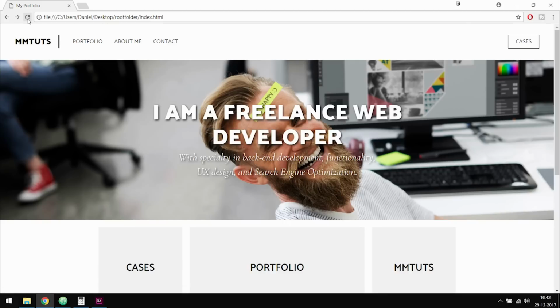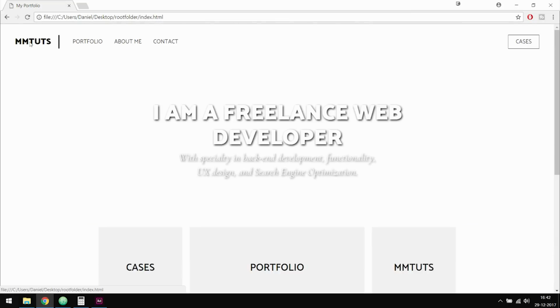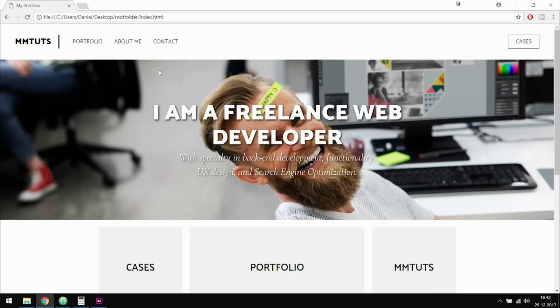Now, I do want to point one thing out before we end off the episode. Do notice that when I go inside my cases page and go back to the front page, there's a delay in when the image inside the banner actually shows. Like so. Now, that is caused by the fact that the image I used is really big inside the project folder.